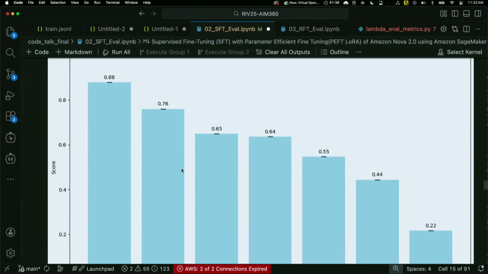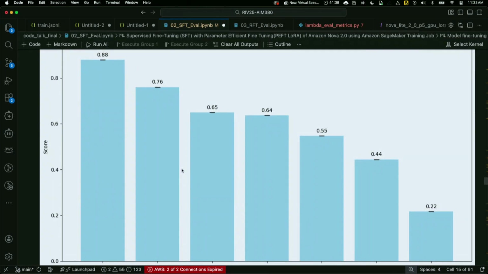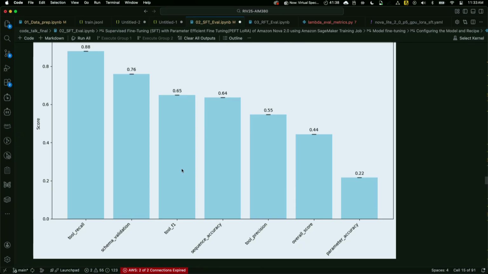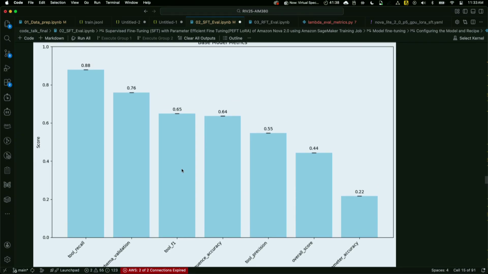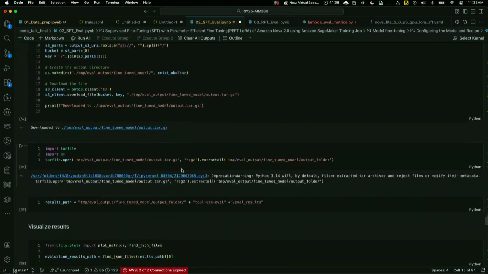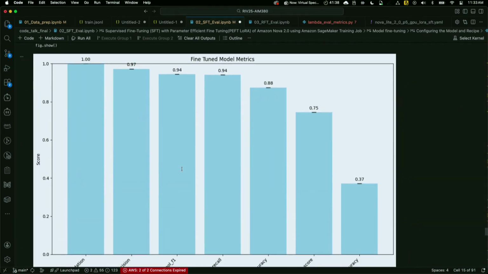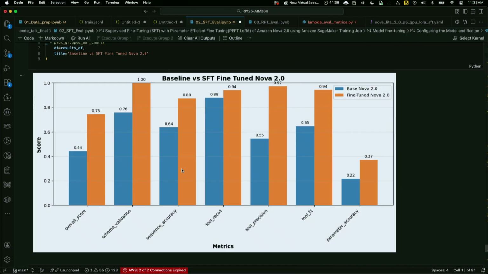From there, we want to download the tarball again and look at what the results are visually. Maybe zoom out. Okay, so these are metrics on the base model itself. It wasn't fine-tuned. We'll have similar metrics for the fine-tuned model, going significantly up, and then we compare. So you can see overall score has jumped from 44% to 75% on the SFT loop. This is where we end the SFT cycle.